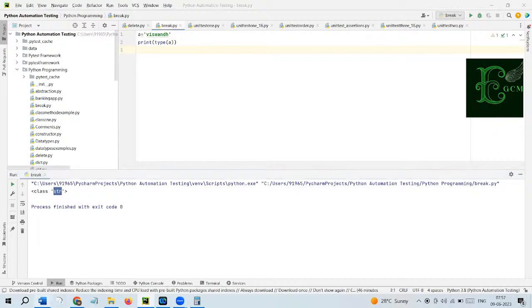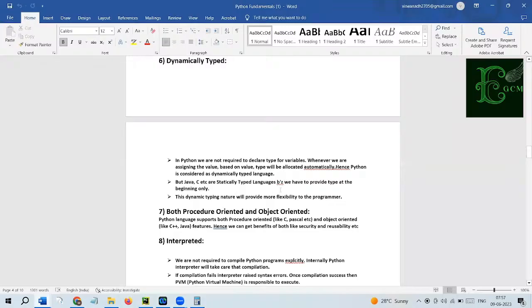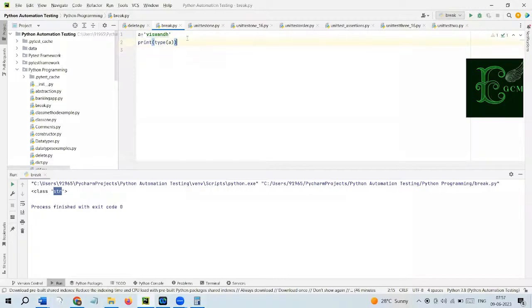How did Python consider this automatically? It's the dynamically typed nature. Whatever you type on the spot, once you type a equal to Vishwanath, it is a string. Once you complete your string here, Python recognizes it.